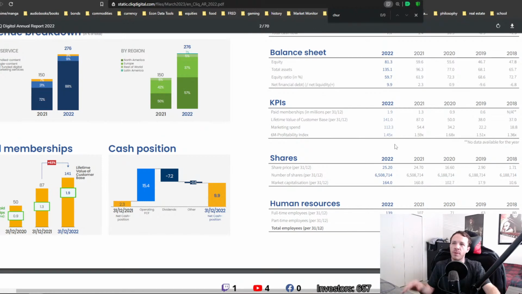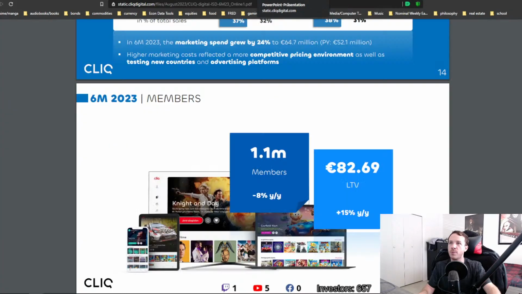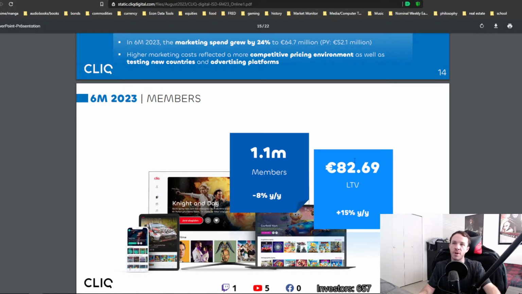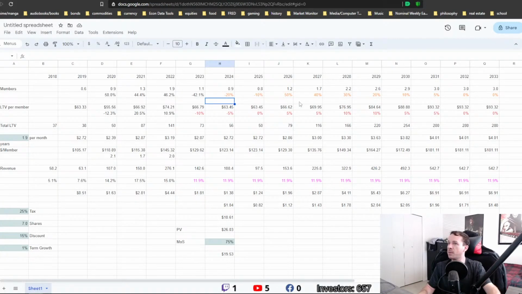And that would relate, I would say, to the lifetime value per customer as well. On this presentation, the lifetime value per customer showed around 83 euros. And then in the annual report, on this particular slide, it's not showing per customer. It's actually showing the lifetime value for the full customer base, but this grows over time. If you divide it by the total number of members, that gives you that lifetime value per customer, which I did build a brief little spreadsheet for. Like I said, just in the few hours this morning. So it's just very rough estimates of some numbers. I was just thinking about this a little bit.